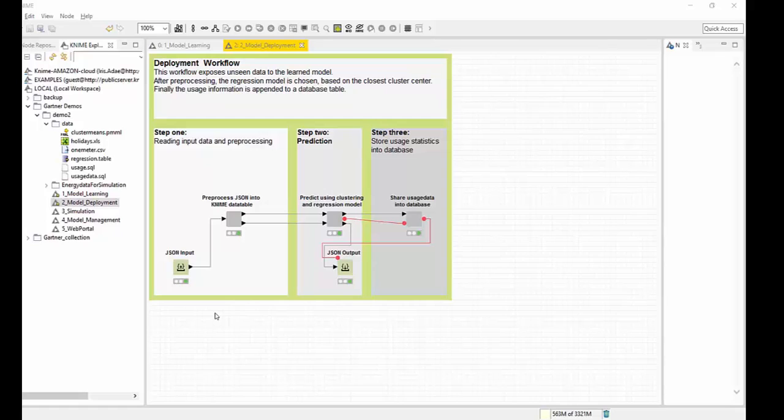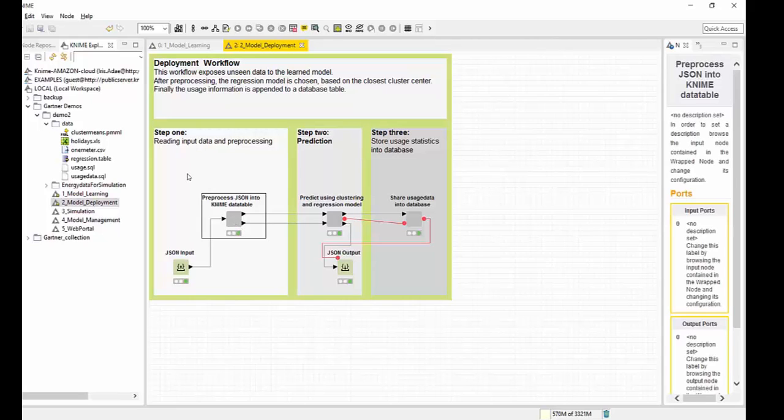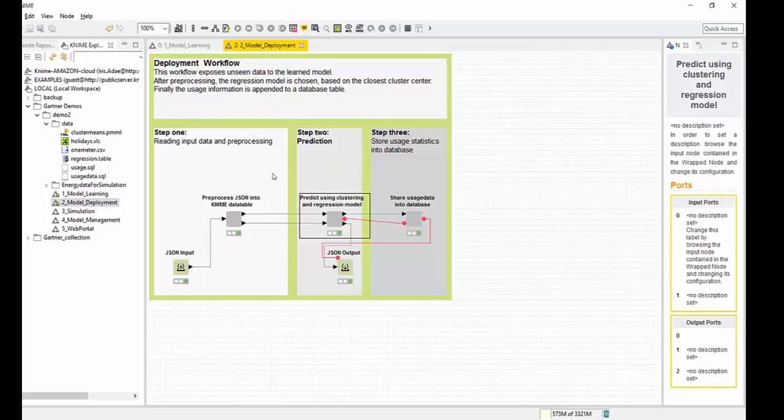We've packaged this using JSON. In that way, we can access the workflow not only from KNIME, but also externally. Anything that can access JSON or REST services would be able to call this particular workflow. We do a transformation, a pre-processing of the data, and we do our prediction, because of course it's unknown data. In all cases, we're using the PMML models that we've already created in our learning exercise so that we know we have very accurate models.